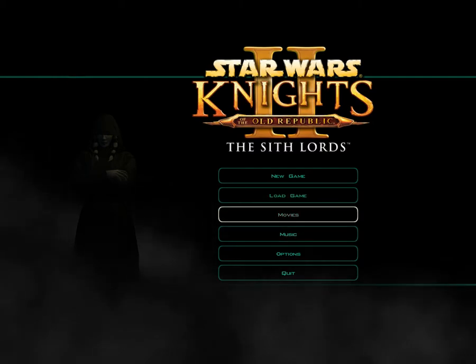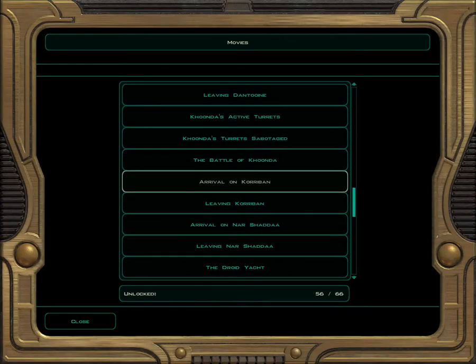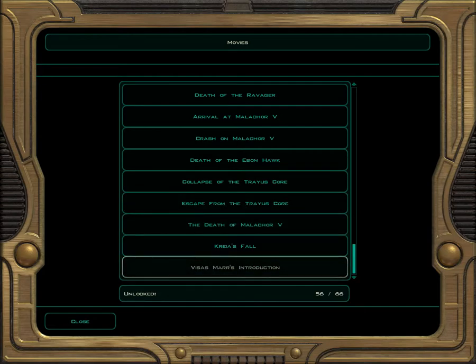While some would argue that the dark side has more powerful abilities, I would disagree. As you can see, I've only unlocked 56 to 66. I can unlock all the movies later.